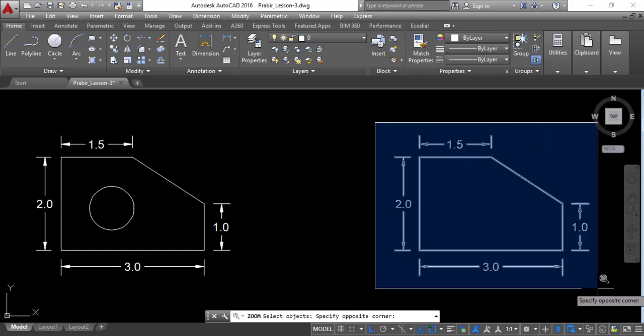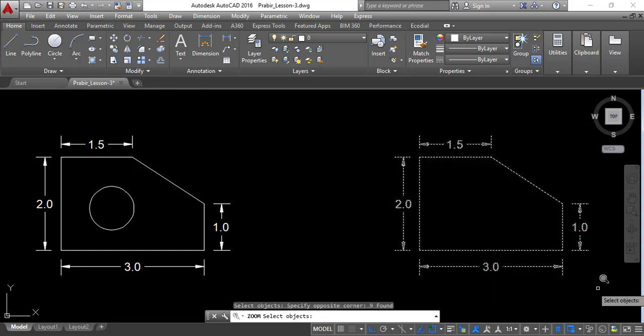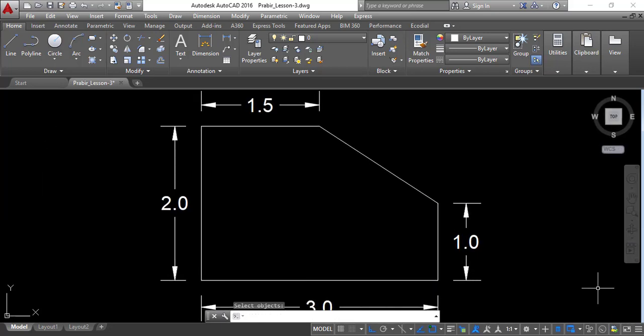When all the entities of these objects have been selected, then click again and hit enter button. As a result of this, the desired object has been zoomed.